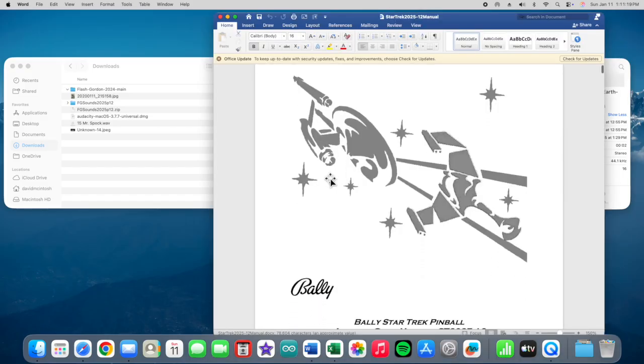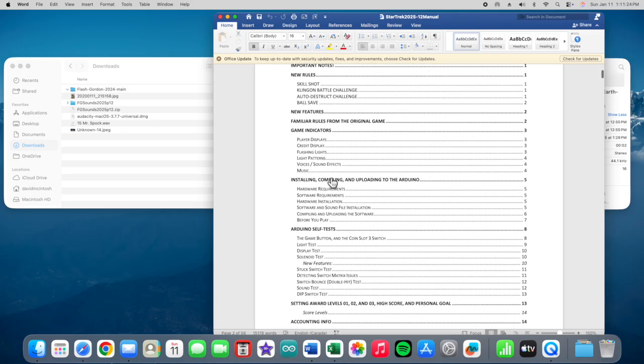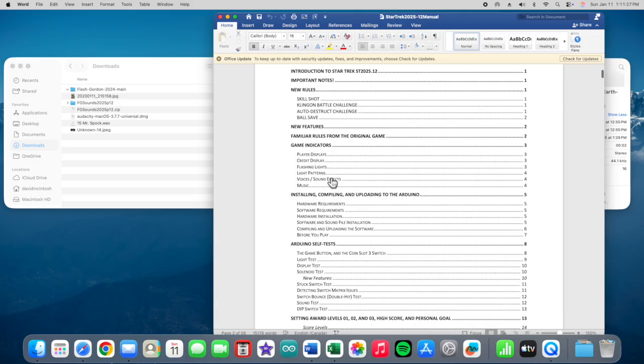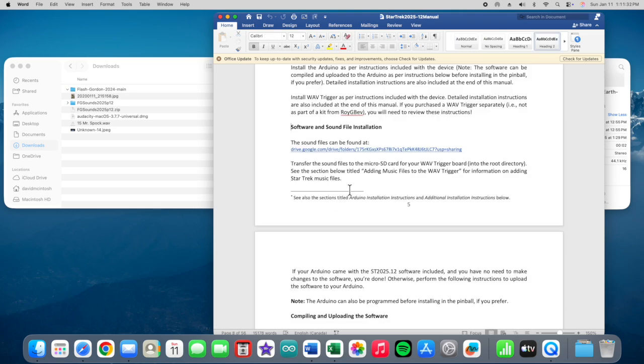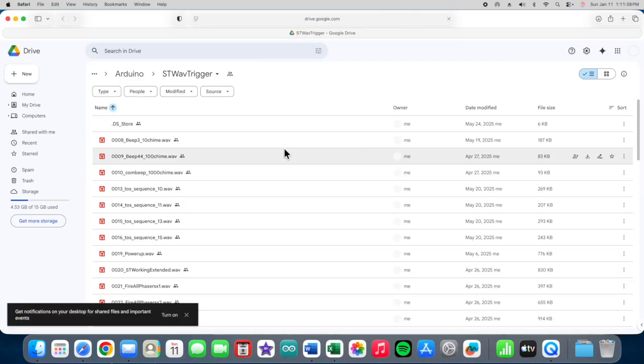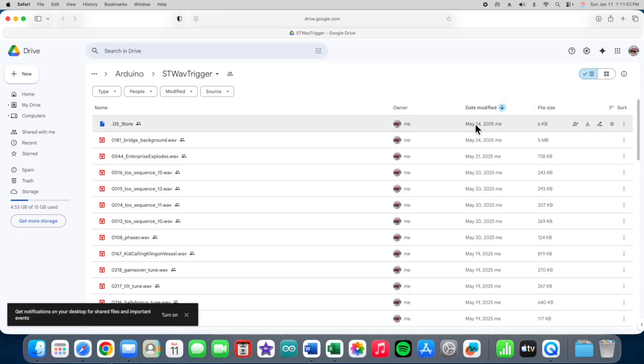If you're updating the Star Trek software, you may want to check the latest sound files. You can find a link in the manual in the section titled Software and Sound File Installation. This takes you to a Google Drive where you can find all the Star Trek sounds. If you click on Date Modified, it sorts them by date, and we can see that there haven't been any new files added since May 2025, so you likely don't need to update them.